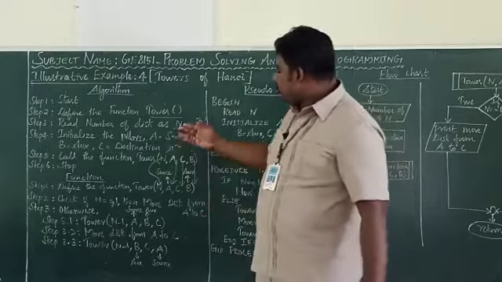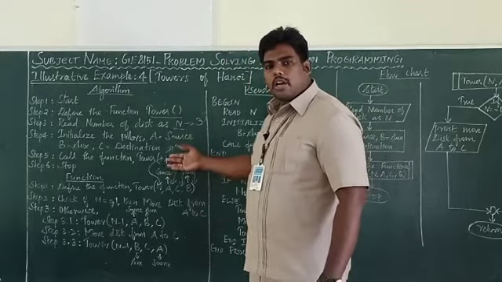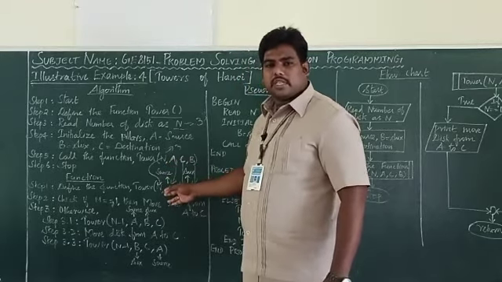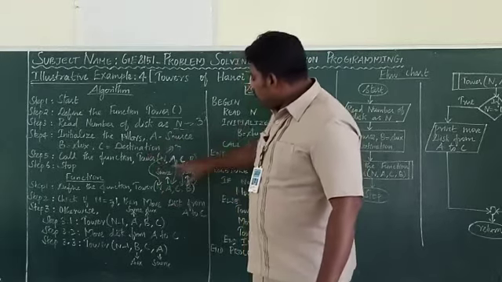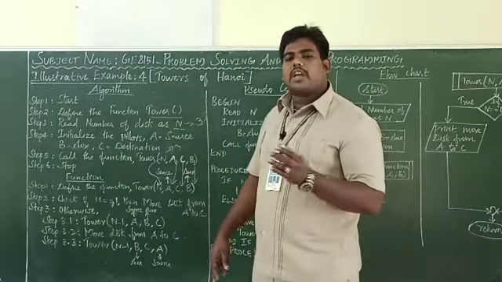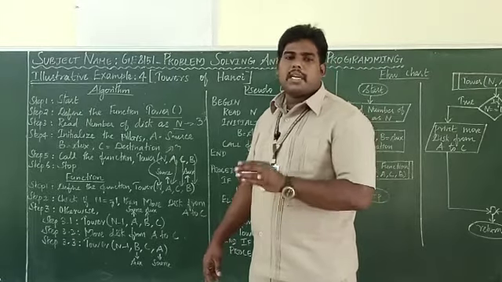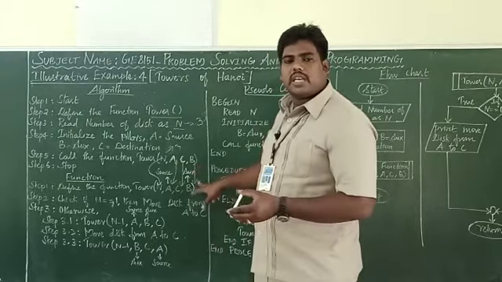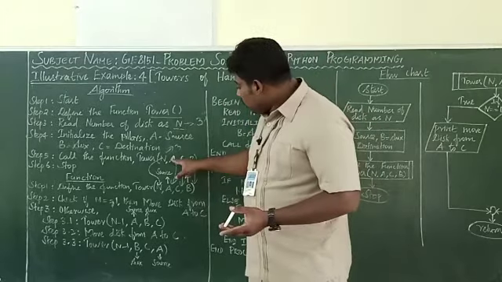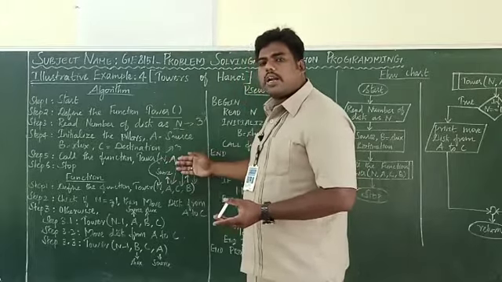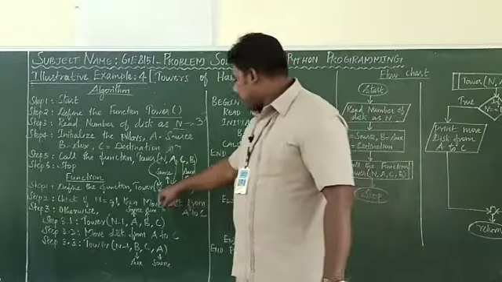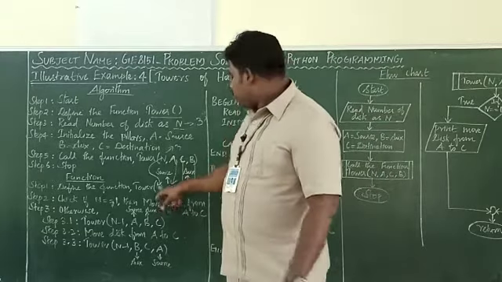So the values from the parameters are copied to the parameters which are present in the definition. Actually the variables which are present in the function call, we say they are arguments. By default, arguments and parameters are the same. But in Python, here we say arguments, here we say parameters. Okay. So the values from the arguments are copied to the parameters. From here the values are copied. Okay. Now what's the n value? Now the n value is 3.